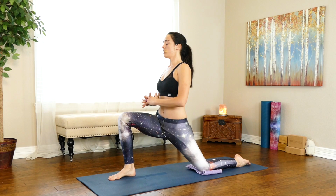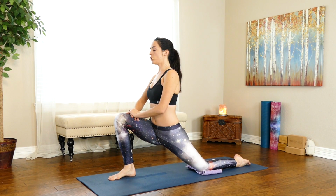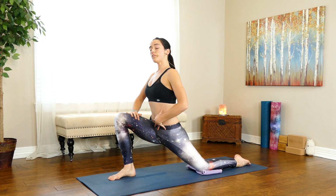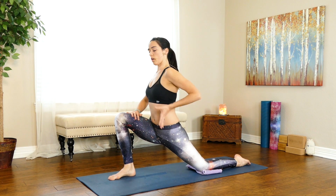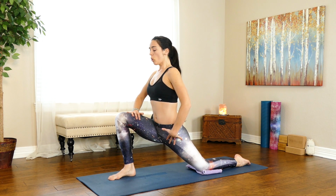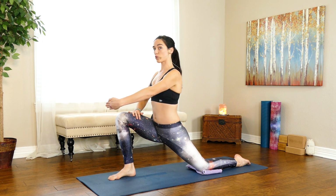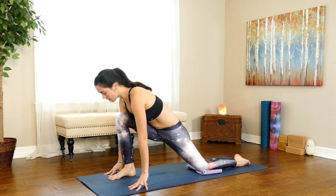Good. On the next one, just come on down. We'll hold this low end range for just a few breaths. You don't want to feel a focus of sagging down, so there's not really a goal of being as close to the floor as possible. Instead, you want to feel where your body hits sort of a natural edge and then sustain it. Great. Now release your hands down.